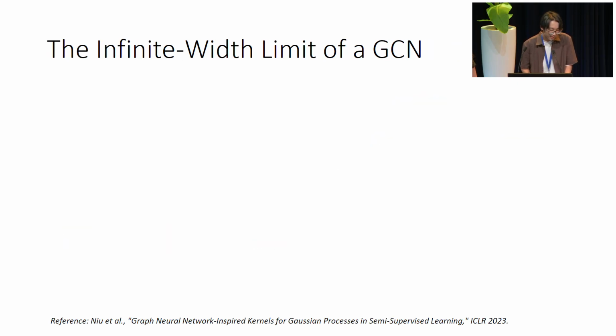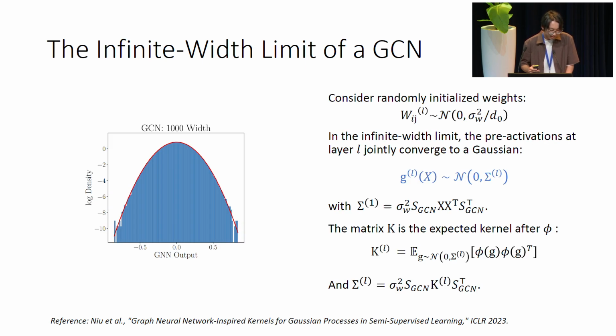Let's talk about the infinite width limit of the graph convolutional network, where we make the hidden layers infinitely wide. When we consider Gaussian-distributed initialized weights, and the hidden width becomes very large, the pre-activation converges to a Gaussian process with kernel sigma shown in this formula. We can also get the kernels for the post-activations in these formulas, and the initialization of sigma can be computed as in this part.